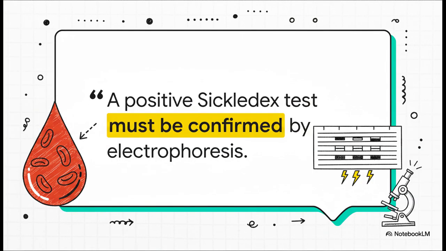And this brings up a fundamental principle in laboratory medicine, something we always have to remember. Screening is not the same as diagnosing. A positive screen is just a signal. It's a big flashing light that tells us we need to investigate further with a more definitive test. And in this case, that definitive test is, once again, electrophoresis.